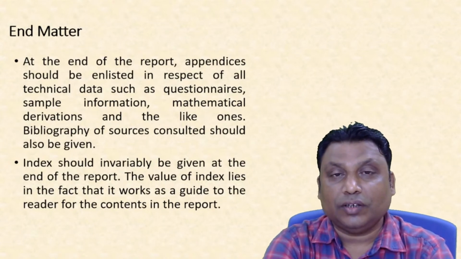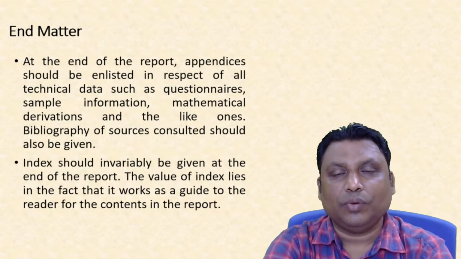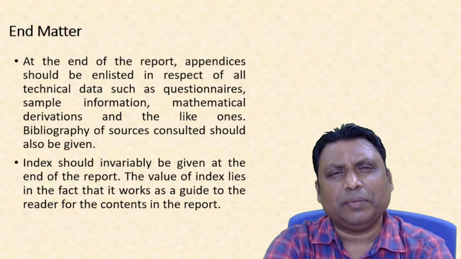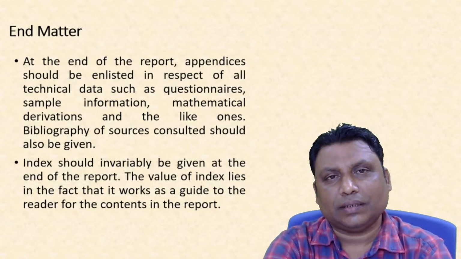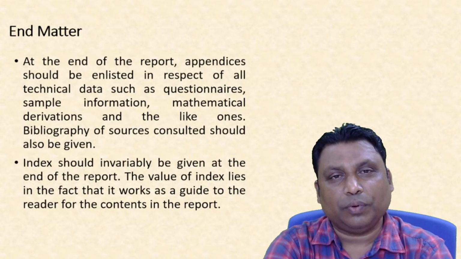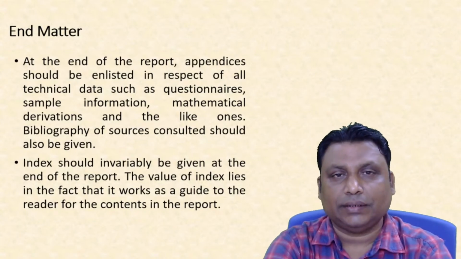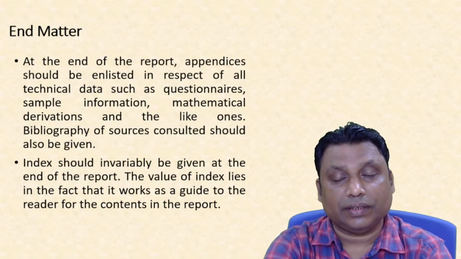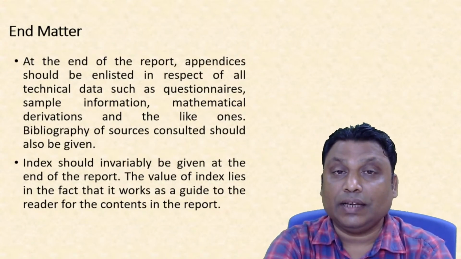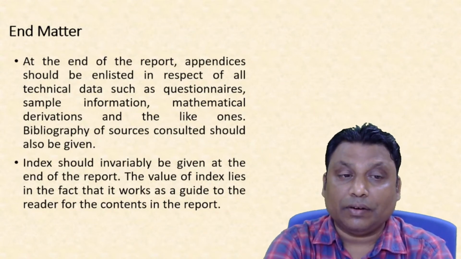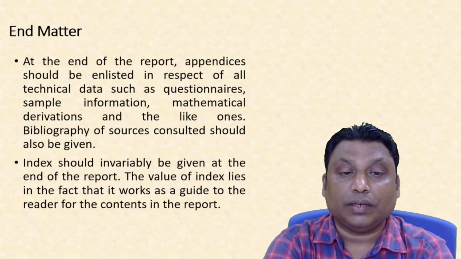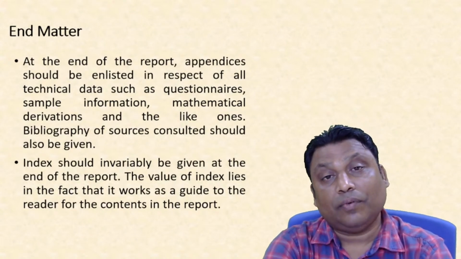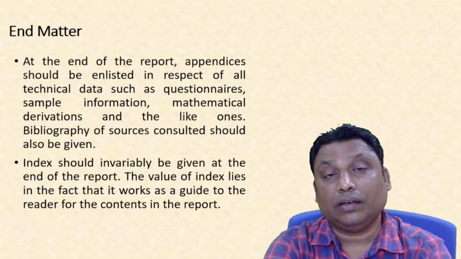in the report. So in your end matter, what happens? After your conclusion, the end matter is very important for reference. Those things referred to in your research report have to be easily understood, so readers know what you have done and where you faced difficulties. If they face difficulty anywhere, and you have put in the end matter, the appendices or the index, they can refer to it and easily understand what you have done in your research report.